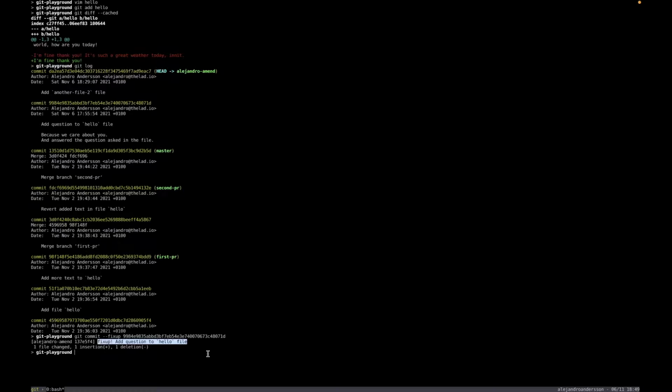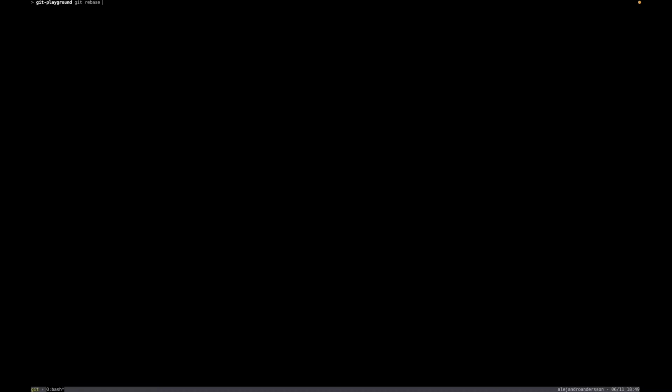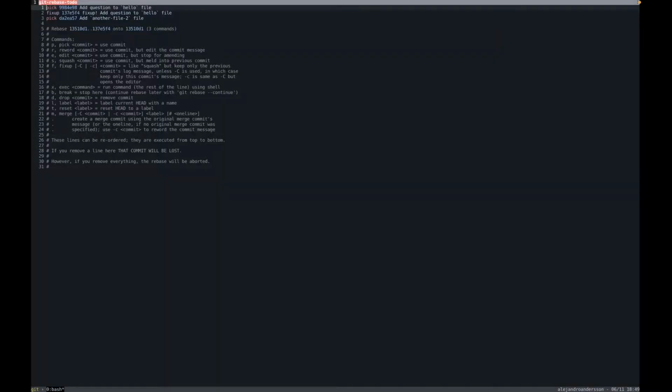And let's do git rebase -i, and I have this already enabled in my git config, so I don't have to add that flag. But if you add --autosquash, I forgot to add the branch. There we go. This was the 3rd commit. What git does is that it first looks at the command prefixed fixup. That lets git know that okay, we should change pick to fixup. So basically it scans the title.